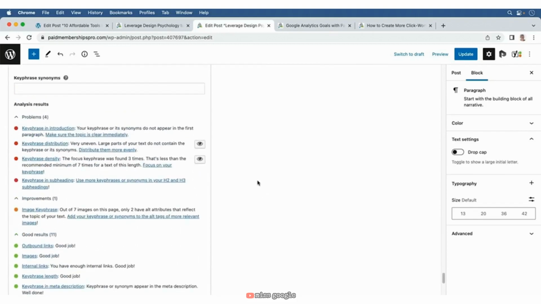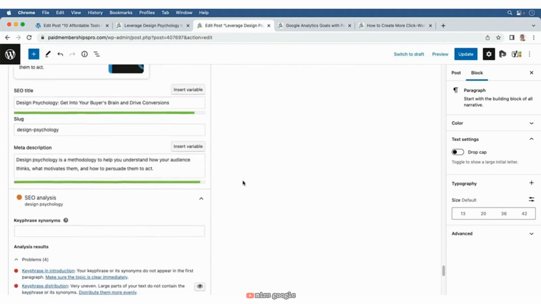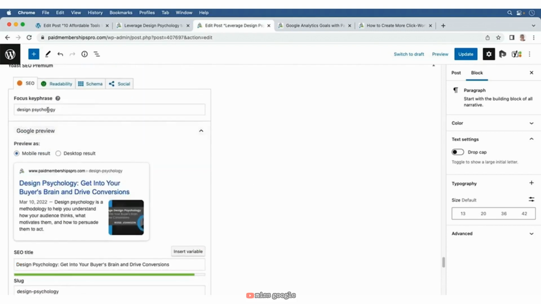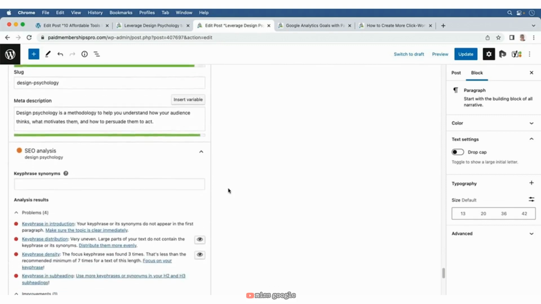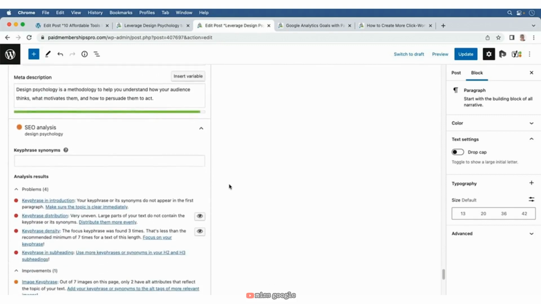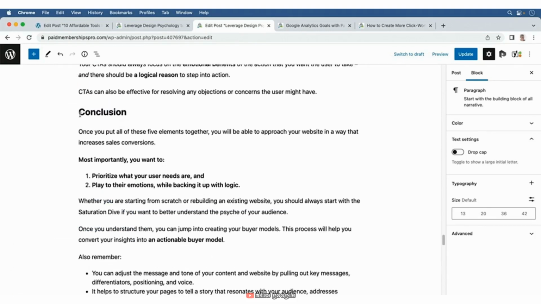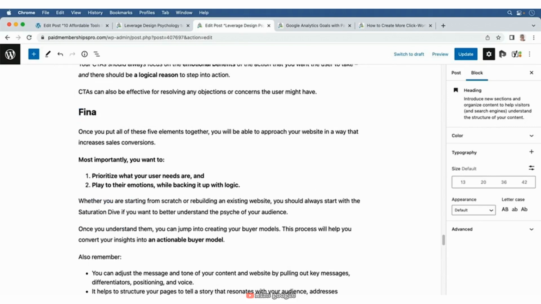The last bullet points here are mostly about key phrases. For this post, our key phrase is design psychology. I'm going to add design psychology to a few places in our content, but I'm only going to add them where it makes sense. My favorite trick is to use final thoughts instead of conclusion.